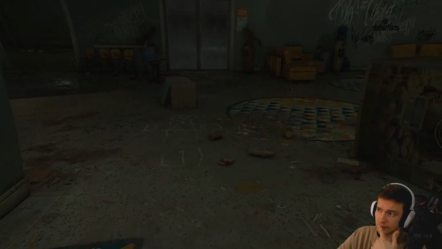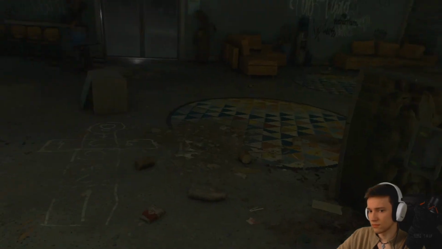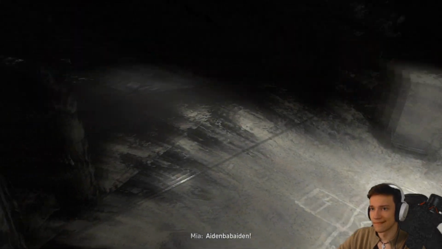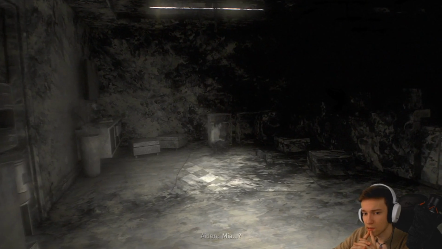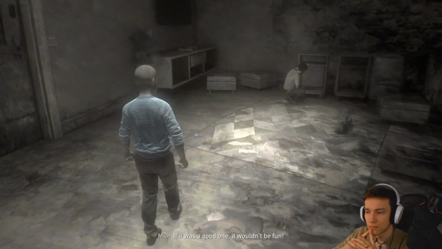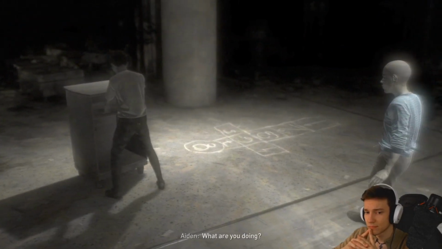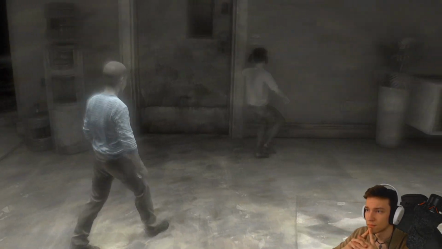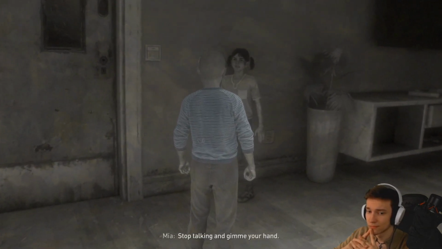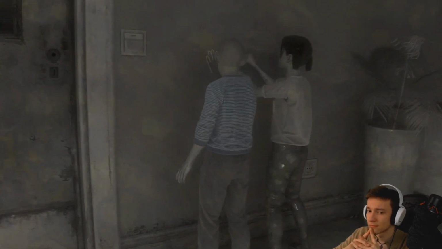Flashback, flashback. Heyyy, come on! Heyyy, for Baden! Okay. Heyyy! Mia? Heyyy, where are you? That's a bad idea, Mia. If it was a good one, it wouldn't be fun. What are you doing? Mia, not on the wall. Stop talking and give me your hand. Gotcha!